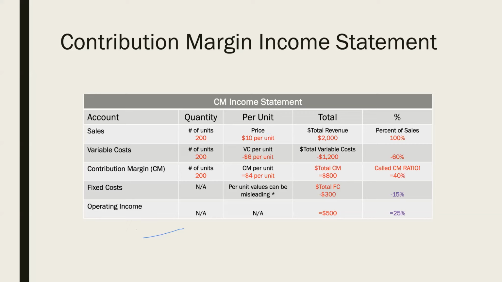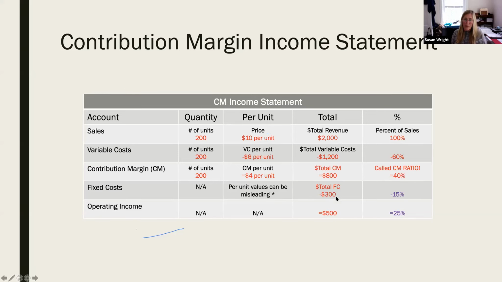So the percent of sales and the variable cost percentage will stay the same, always. And the contribution margin percentage too. Notice that this changed, right? Because sales are going up, so now this is coming down, just like the per unit value comes down. And notice this is going up because that money is going up relative to that. All right, there's a shortcut formula for running this out.